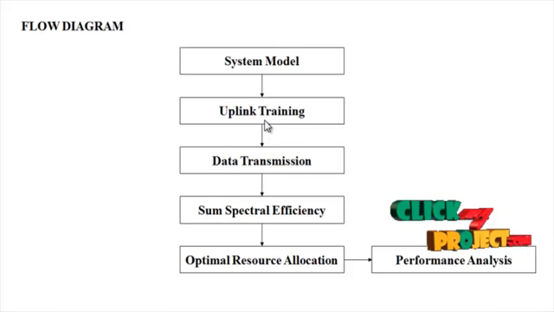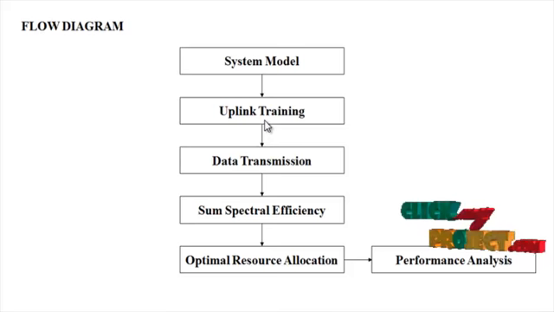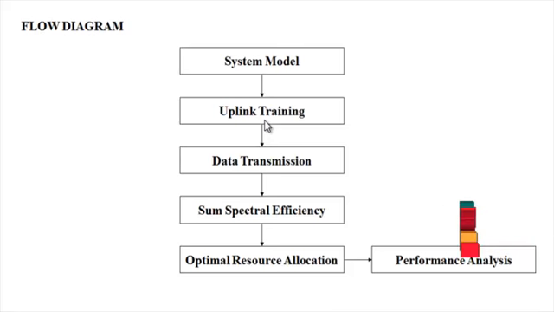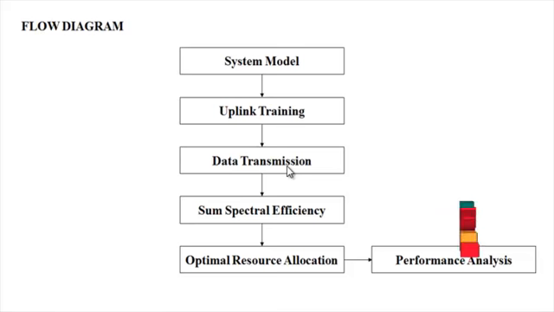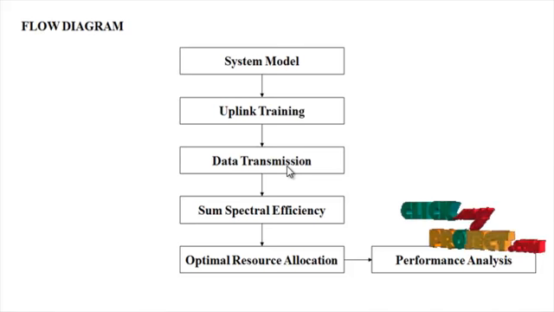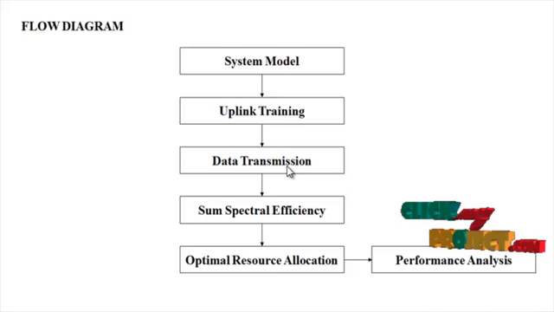At the lth BS, the minimum mean square error channel estimate for the kth column of the channel matrix G_ll is computed, where P_p is the transmit power of each pilot symbol. Next, in the data transmission, all K terminals send the data to the BS, and x_n is a vector of symbols transmitted from the K terminals in the nth cell. The N by 1 received vector at the BS is given by.